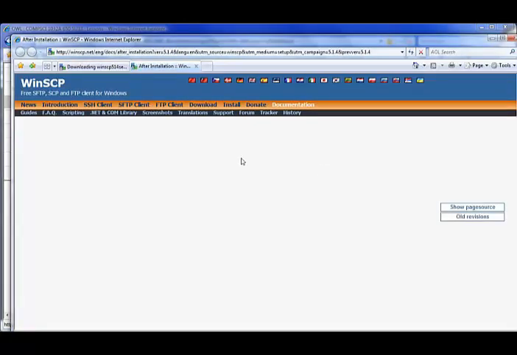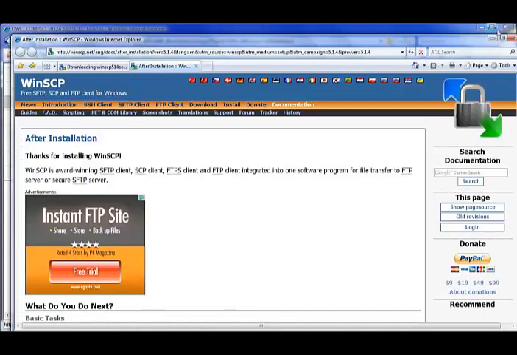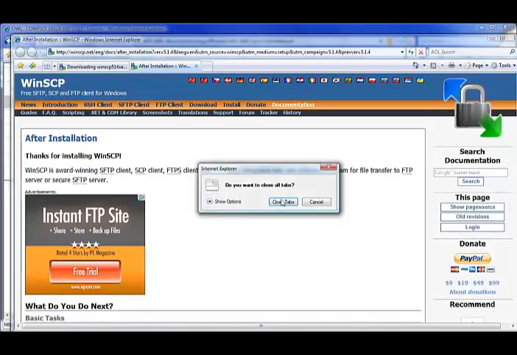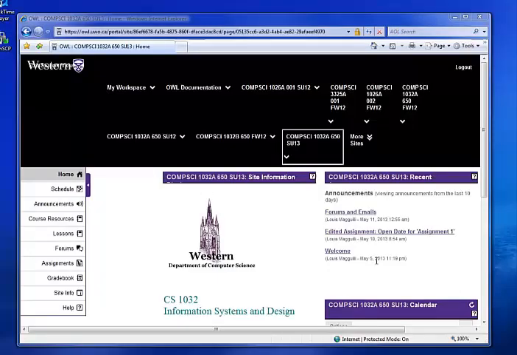The software goes and installs. That's finished. A little message tells me what I should do after installation, which is pretty much going to be part 3 of this. So that's done, the software is installed, and I'm ready now to do the setup. The setup here is part 3.